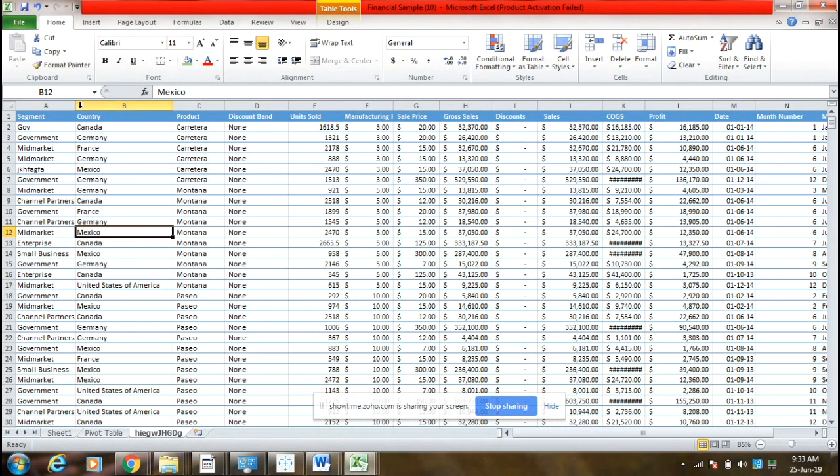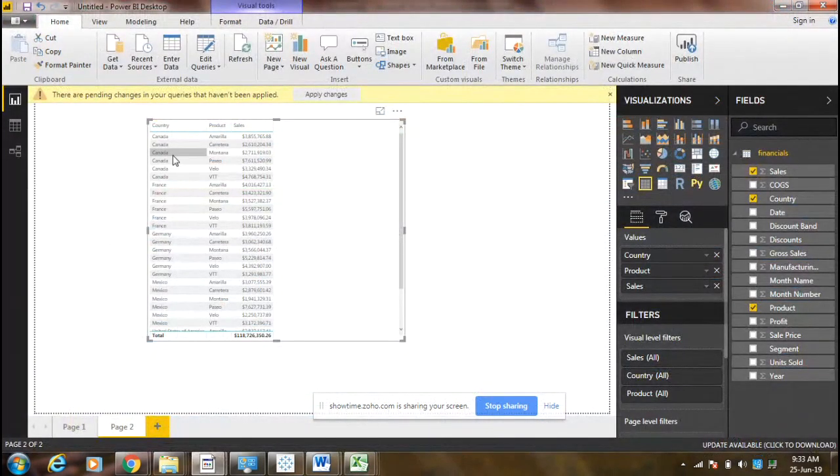Now segments have duplicated values, country also has duplicated values. Duplicated means repeated values, right? Here if I take only segment, country and sales value, it is showing something like this. But why is Canada repeating only 6 times, when there you have Canada so many times, right?